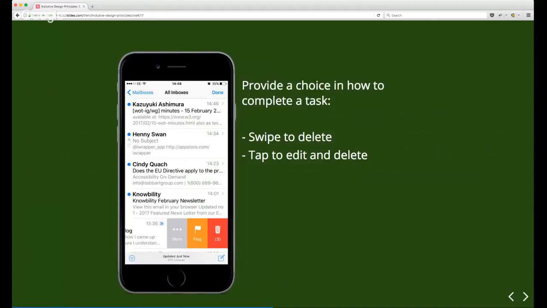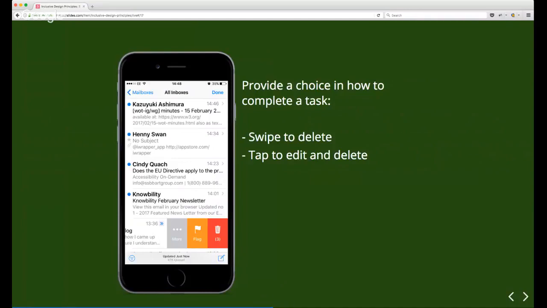A great example of this is on touchscreen devices. Looking at the Mail app in iOS on screen now, this is great on a number of levels, because it offers choice in a number of different ways. So number one, gestures. If you have a list of items in your inbox, you can either swipe to activate an action like delete or flag or go into the more menu, or you can tap to go into the item where you can get all those controls as well, or you can go into edit mode and select to delete or flag things.